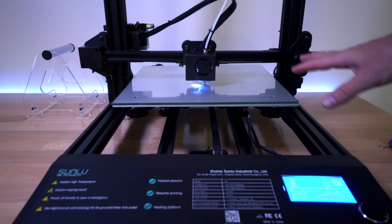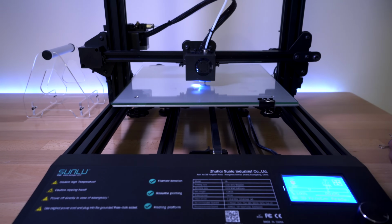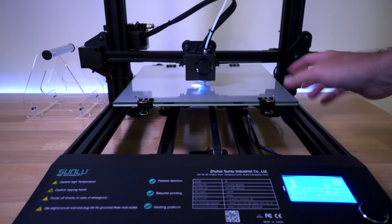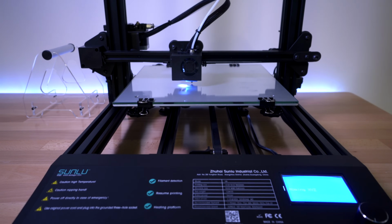The only reason I'm taking these extra precautions is I don't want the nozzle to hit the glass. I'm going to go ahead and clip it in. So now that the glass is on and it looks like it's far away enough from the bed, if you think it's too close, you have to run the knobs down, which lowers the bed a bit. So let's go back into prepare, and then bed leveling, we'll choose that, and then it's going to start our bed leveling process.